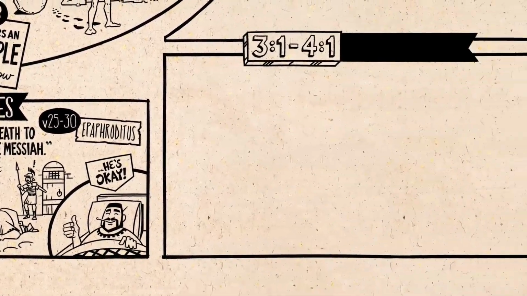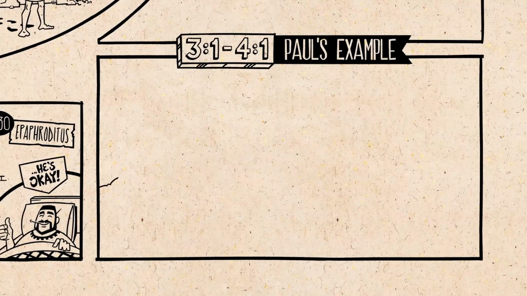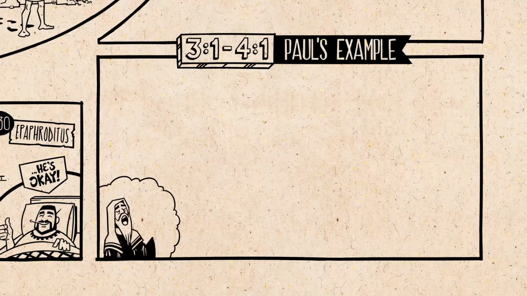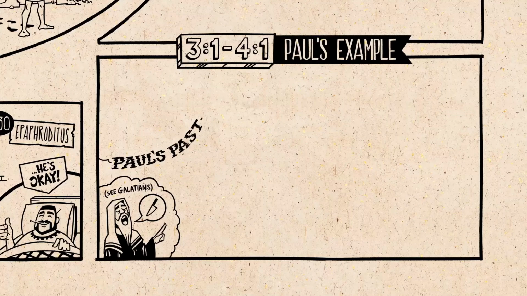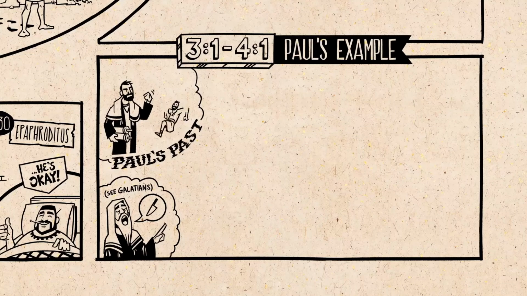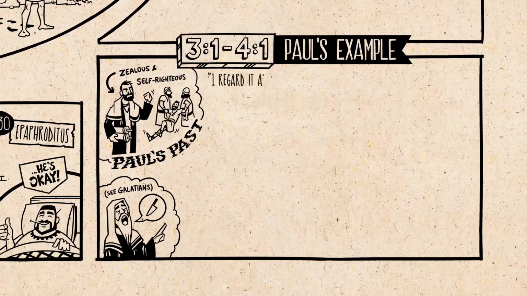Paul then turns to his own story as an example. So those Christians who had been demanding circumcision of non-Jewish Christians, remember his letter to the Galatians, these people are still stirring up trouble for Paul, and they keep reminding him of his own past, when he used to persecute Jesus' followers, when he tried to show his right standing before God by his zealous obedience to the laws of the Torah. But like Jesus, Paul has given up all of that status and privilege.